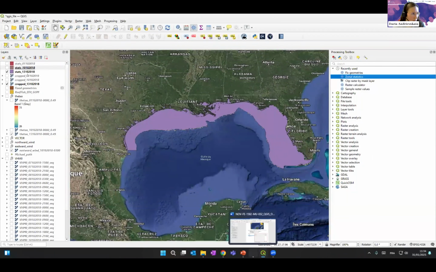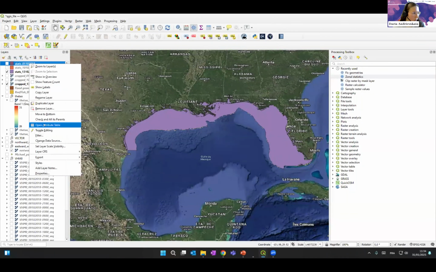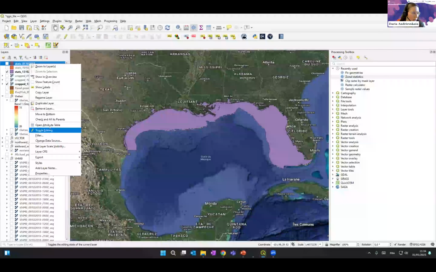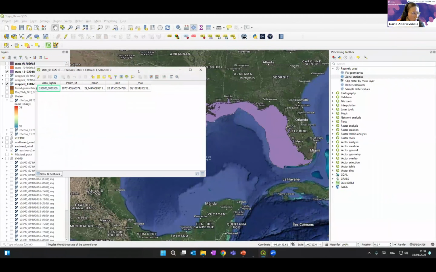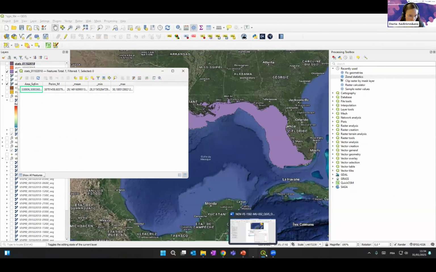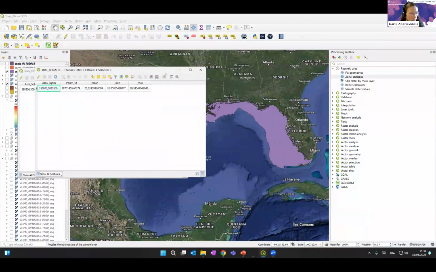And as a result, each time you produce a new layer, it's going to be a new polygon layer, which looks exactly like the same polygon we had before. But the most important is what's in its attribute table. Let me show you. I opened them all. Yep, like that.